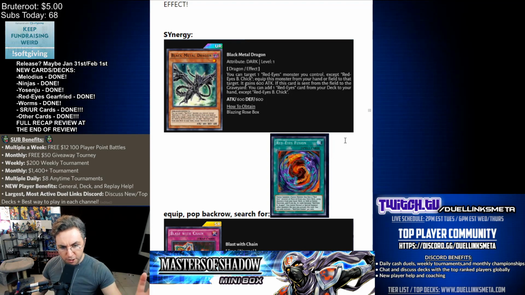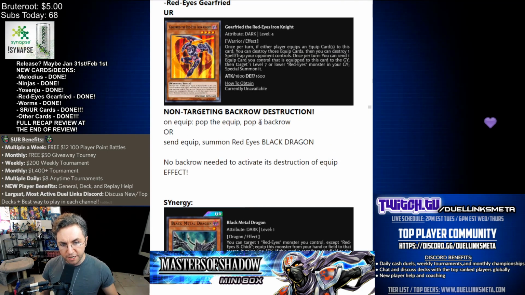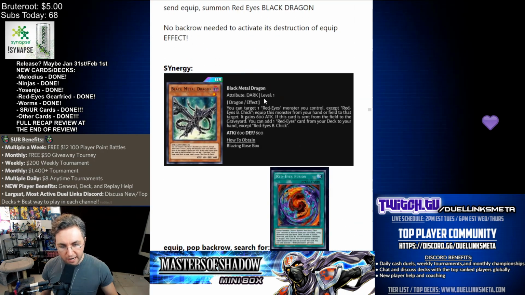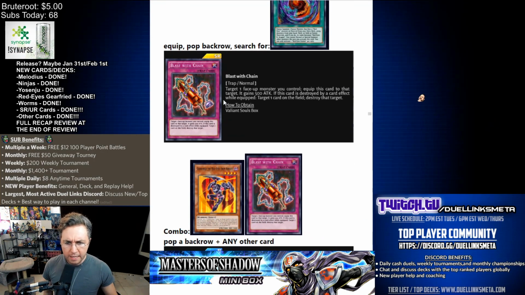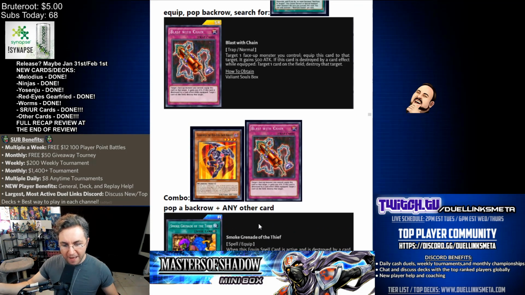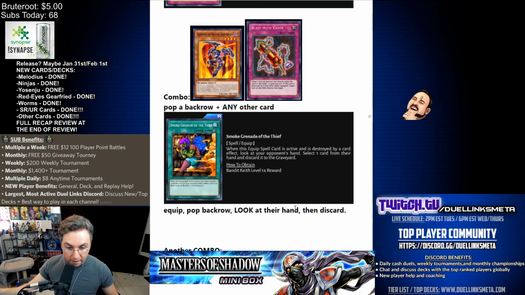They don't need a back row, then you could search for your Red-Eyes Fusion. That is great synergy with your Gearfried the Red-Eyes Iron Knight, because when this is sent to the graveyard, you search for a Red-Eyes card. Blast with Chain, this card is great. Equip it onto your Gearfried, pop a back row card plus any other card.